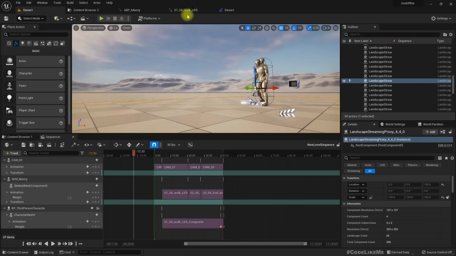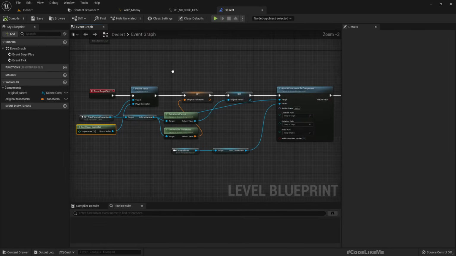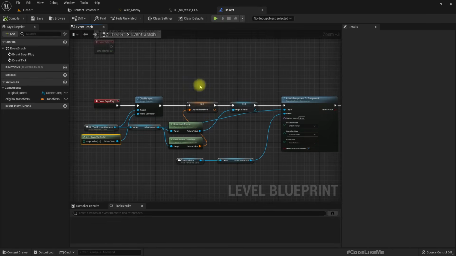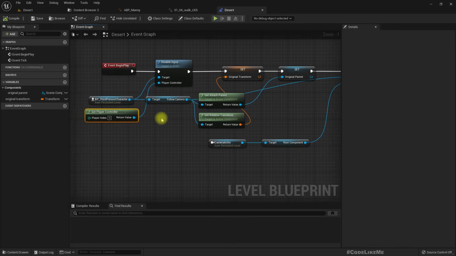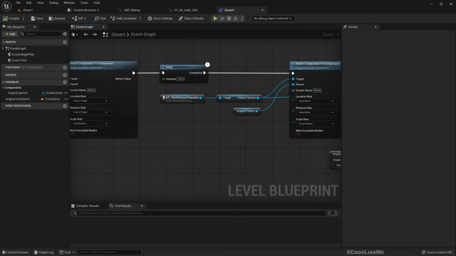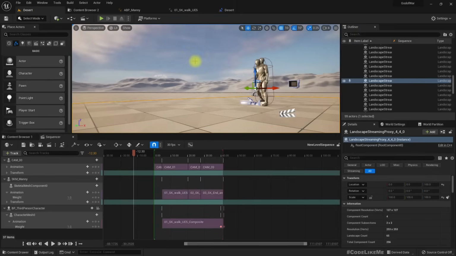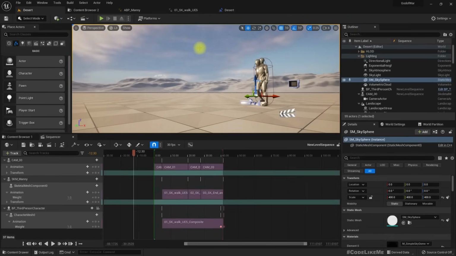And a few things to note is, here I'm only demonstrating how we can synchronize the camera. Since I am using the level blueprint here to control camera transitions, it's not really a reusable way.